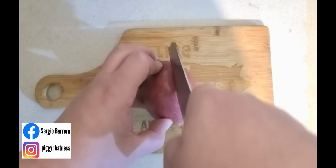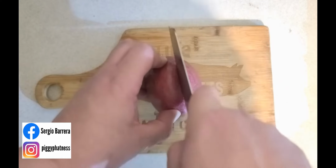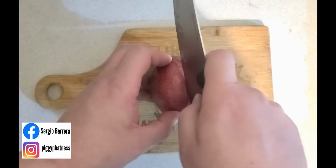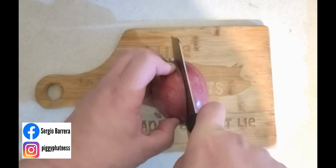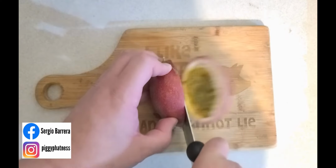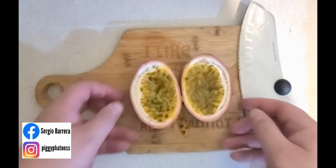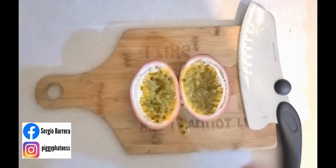It has a very tough outer exterior, and as you can see, it takes some doing. I'm actually trying to be very careful. There we go. Yeah, I was just being too timid about it. But there's the passion fruit, and the pulp and the seeds are edible. And so in just a few moments, we're going to give it a try.